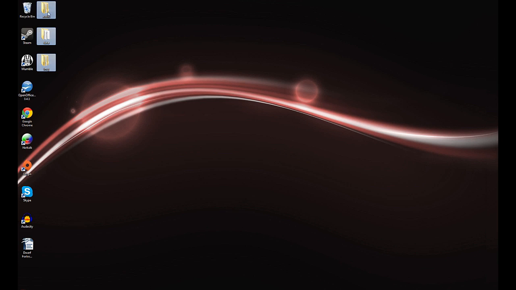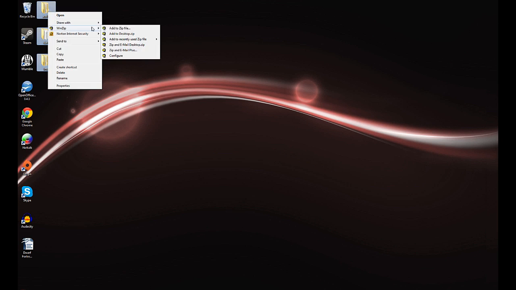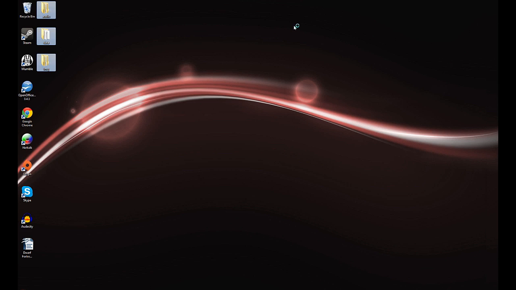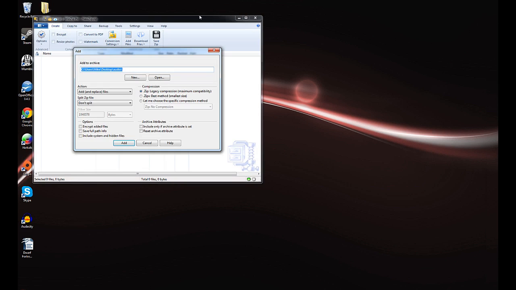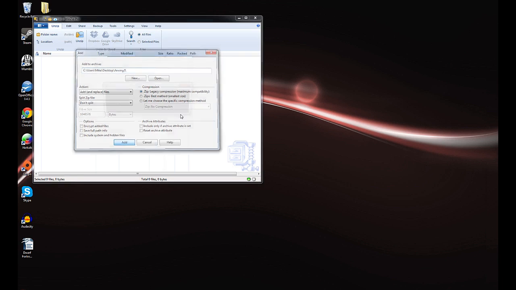Now what we have to do is make them into an FTL file. So we need some kind of way to zip them together, add to a zip file. I use WinZip because I like the program, but you don't need it. You just need some way of zipping these together, I believe. And we need to make them into a custom file. So we don't need them to specifically be called audio. We want them to be called rwing1 because that'll be the name of our actual mod file when we give it to people. So rwing1, we don't need to change any of these other things. Just zip them all together.